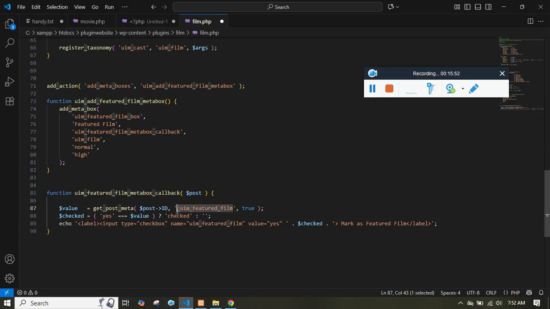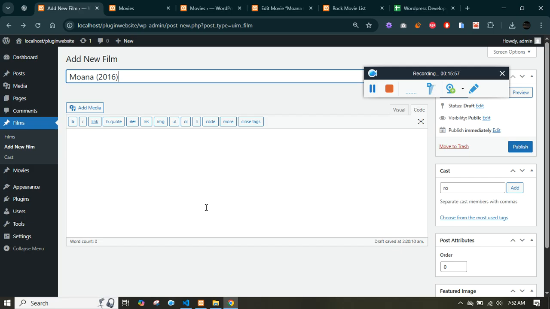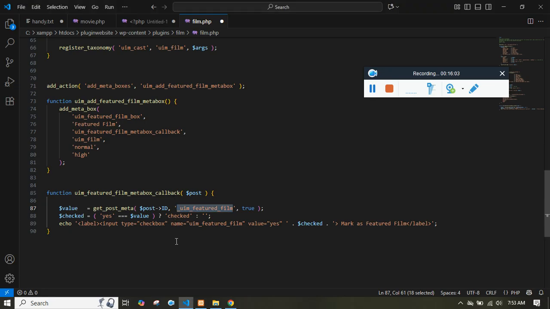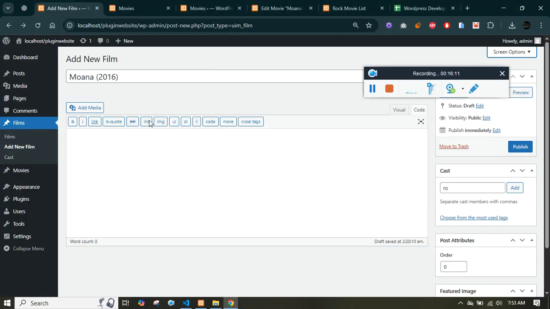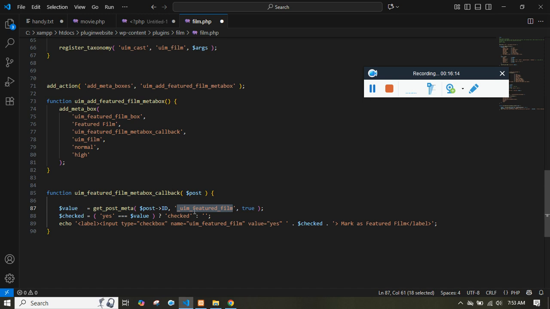The underscore is because we are making this variable protected so that it can't be accessible. We don't want this to be accessible. In WordPress, if you don't make this protected, it will be accessible in the front end. So we don't want that. We are making it protected so that only the custom post type or the one who knows the variable name can access it. Now in this key there would be either two options. Either it's going to get stored as yes or no.